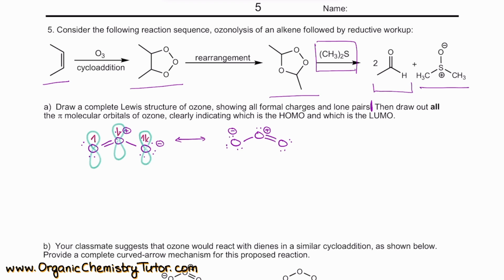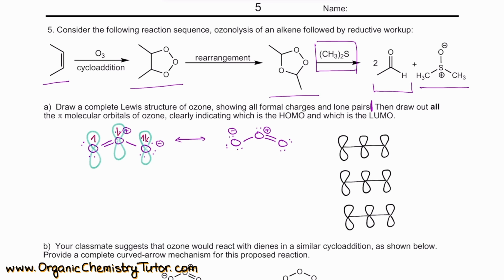So if we draw it all out, we are going to start with the molecular orbital where I'm going to show all 3 of them, and since we have 3 molecular orbitals altogether, I'm going to triplicate them. So the very bottom molecular orbital is going to have all of our p orbitals in phase, so I'm going to show all of them like that. We have 0 nodes there, and that orbital has 2 electrons.